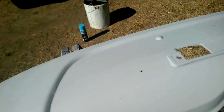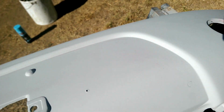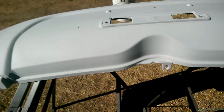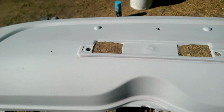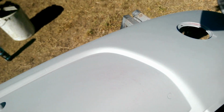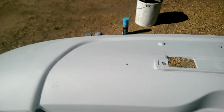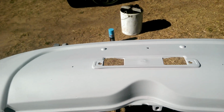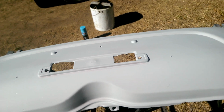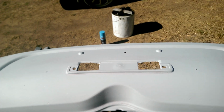So I've applied a light coat. You can probably see there, it's still a bit red there and all across there. I'm going to let that tack off and I'm going to apply another coat. Everyone always says light coats are best. I've usually had the experience that just throw it on there, it should be fine. Didn't work in this case because the prep wasn't done properly.